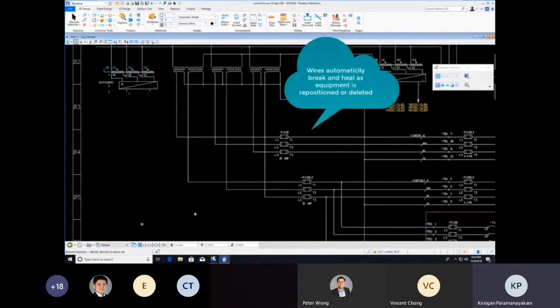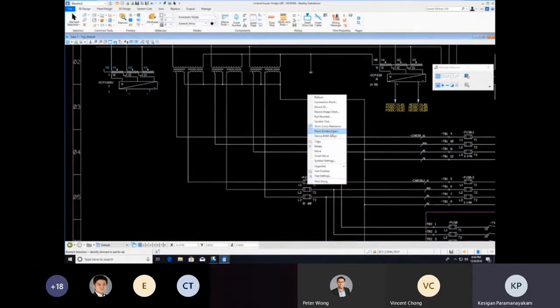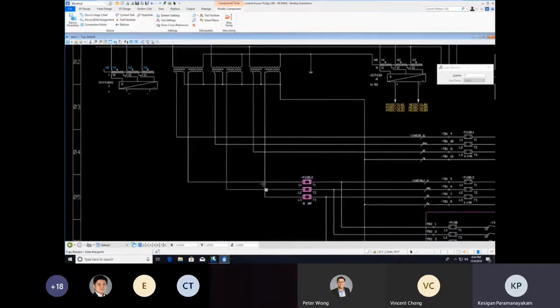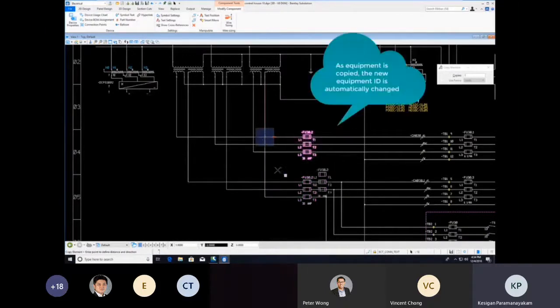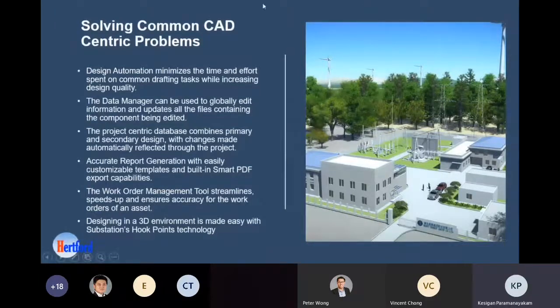What you're seeing now is a smart move function where you can just select the object and it smart moves it along the wiring lines as well. So deleting the object will automatically heal the wires. As you would have just seen, the wires automatically close. And what they're showing here is copying the fuse from the fuse symbol from below to the top. You might have noticed that it automatically changes the device ID. That is to say, the device ID is not replicated. It will automatically take up a new unique device ID, and it will follow a sort of progression.